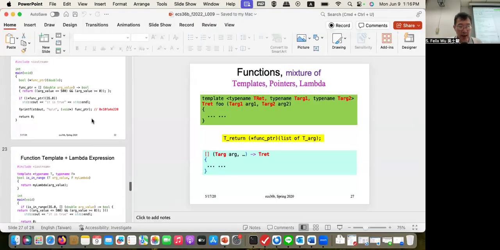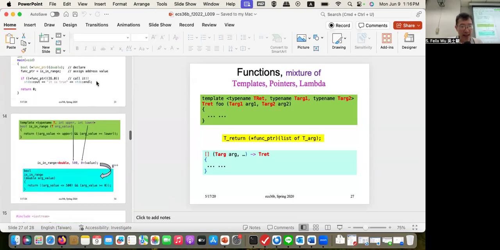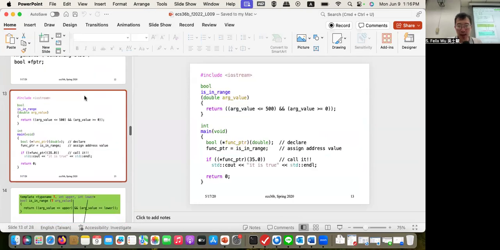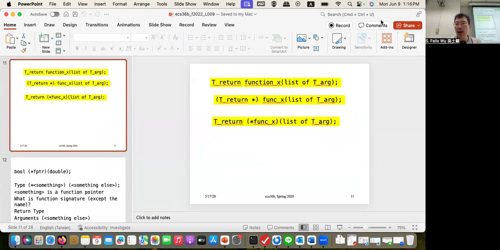My goal today is trying to finish the template and the function pointer. This was where we were. And also I start to talk about threads. So my plan is to cover during the lecture the GPU programming related stuff for this and next week.